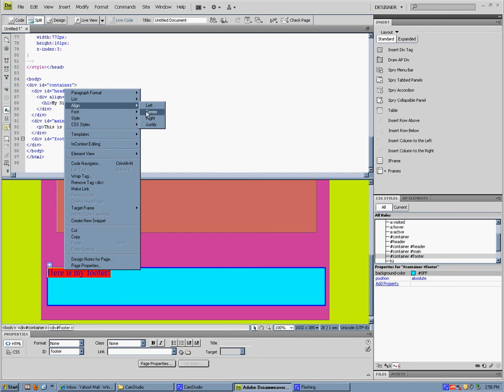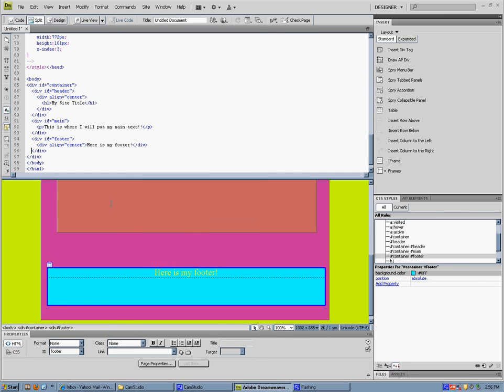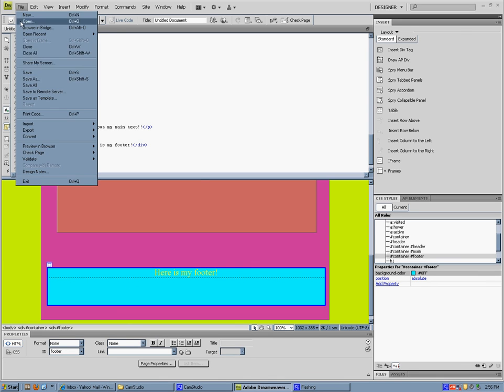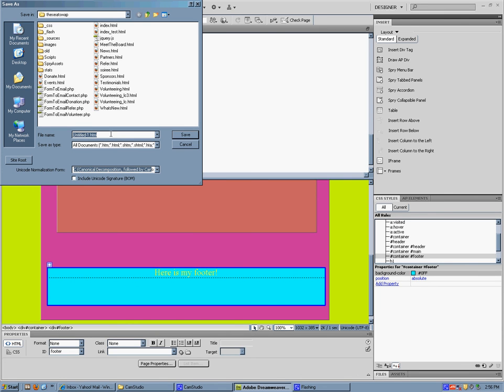Then when you're done, you're going to go to File, Save As, and save it as an HTML document. In the next few videos, I'll teach you how to set up containers within containers, move them around, insert images, as well as create new classes, which is styling your font and making your own class. So try this out yourself, and good luck.